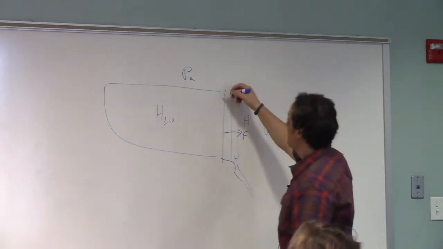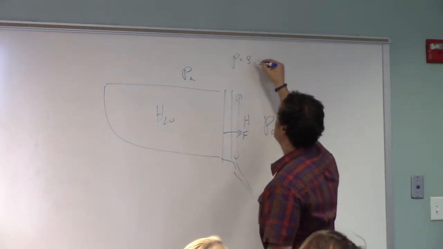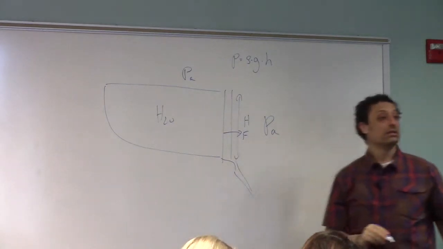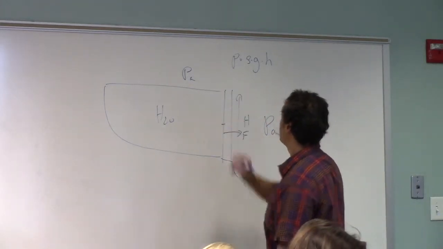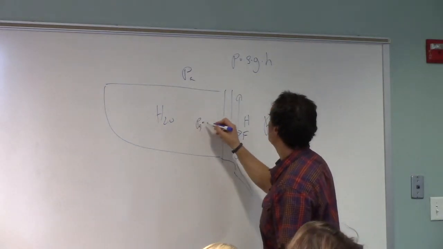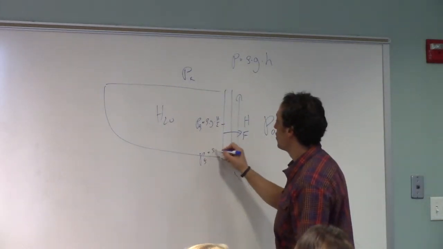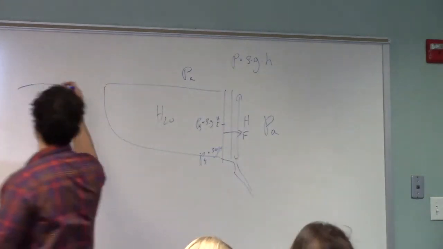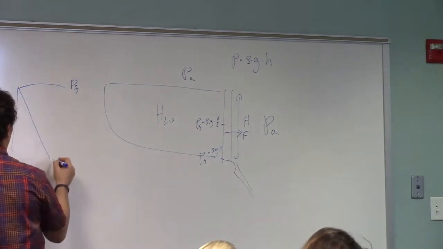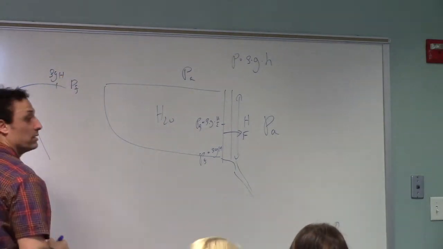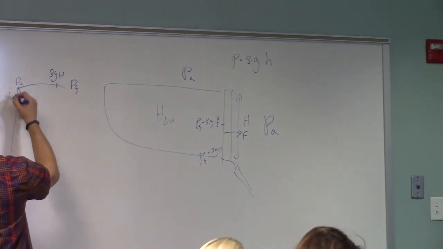Let's think. Here, in the fluid, pressure increases as a function of depth. We just said pressure in a fluid is density times g times h. So the pressure just at the half point here, in the fluid, is going to be rho times g times h over 2. At the bottom, it's going to be rho gh, and will increase in general as a function of depth. If I have this depth and this is the pressure of the fluid, it's going to go from 0 to rho gh. And then on top of it I have the atmospheric pressure. So if I want to know the total pressure, I have to add the atmospheric pressure.